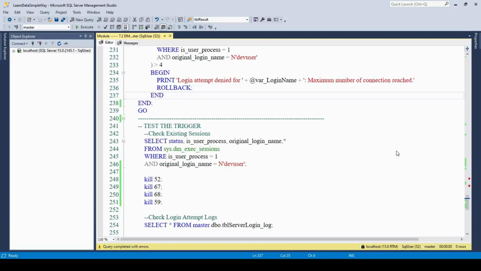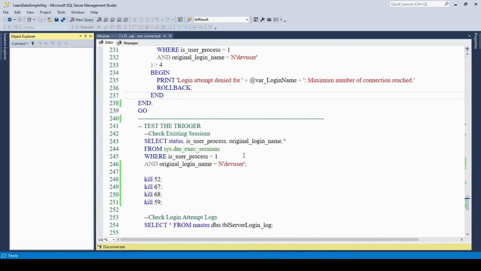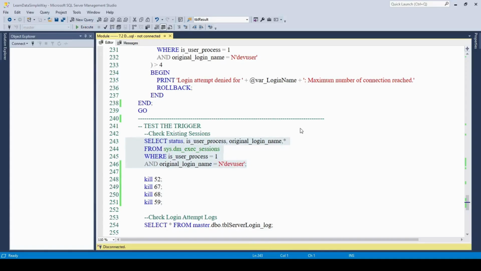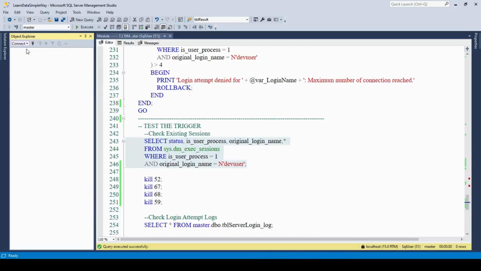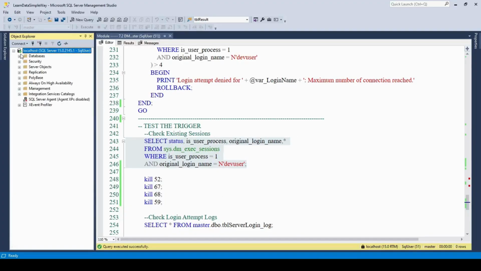So in order to do that, we might have to disconnect all the queries first. We have to disconnect all the connections first, and see if there are any dev users or previously created user logins present, then see them with your SQL sysadmin account, because the SQL user I am using has sysadmin access.